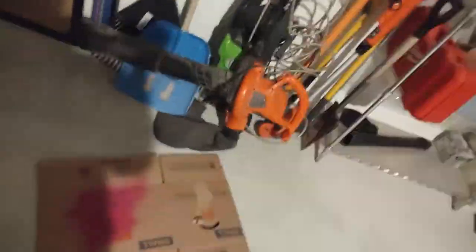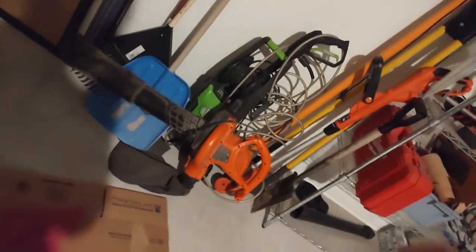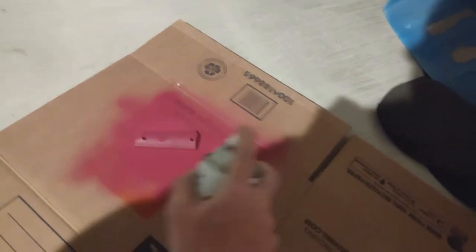And we're back here for a second coat. See how this goes. Nice thin coats from a distance.